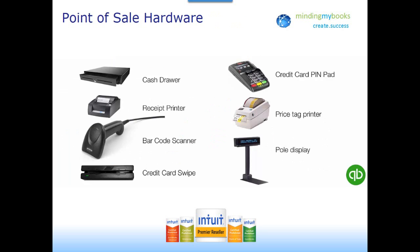Point of Sale supports the hardware that's essential for a retail business. The items on the left side of the screen are usually sold as a hardware bundle, but they can also be purchased individually. The items on the right are considered optional and usually purchased as needed. Many states will require a customer-facing pole display in a retail setting — make sure to check with your state to see what requirements are. Most of my clients use standard Avery labels that can be printed using a regular printer. There may be situations where a clothing retailer or jeweler needs hang or butterfly tags, and this printer would be a great solution.